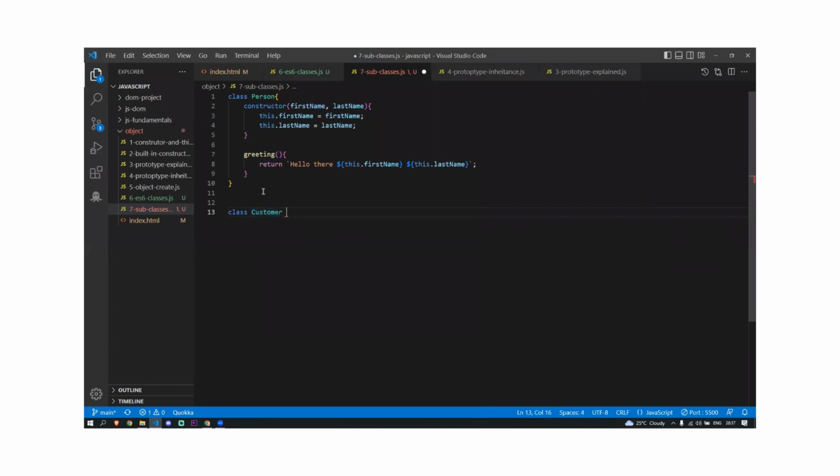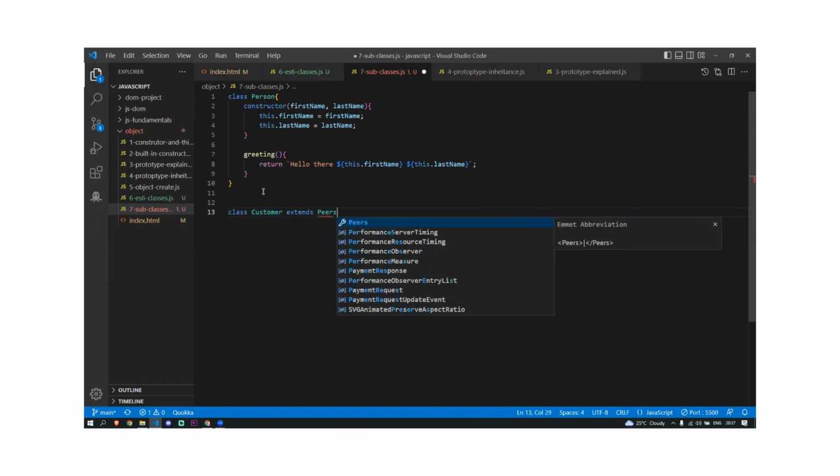I want to extend some methods and properties to this class. From where am I going to extend properties to this Customer class? You give extends from Person.